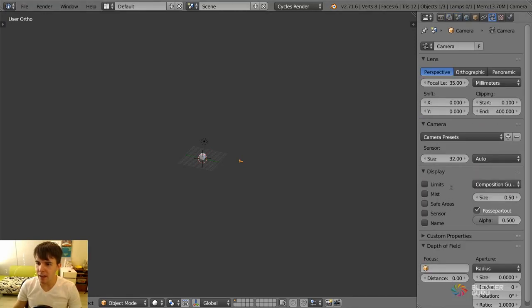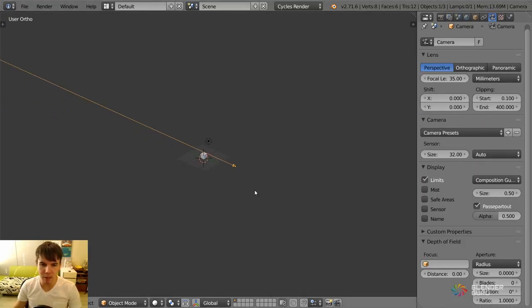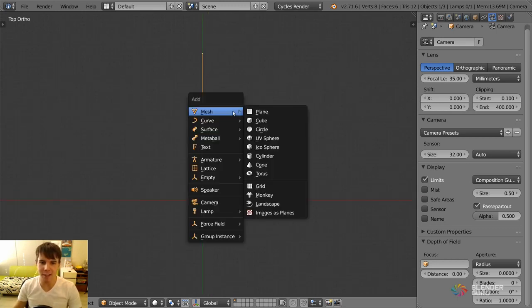If we set that, then down here, if we check limits, you can now see where 400 meters ends exactly. So that's how long our scene actually has to be. That's how far the clouds have to go into the distance. So yeah, you might be thinking that's going to kill my computer, but don't worry. I thought the same thing until I learned a couple of little tricks. So I'll share them with you.